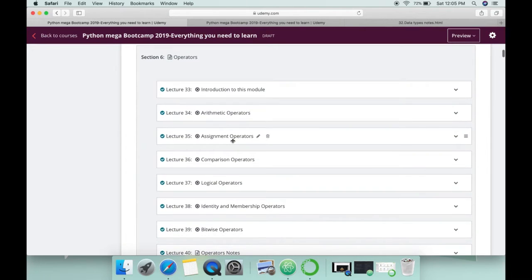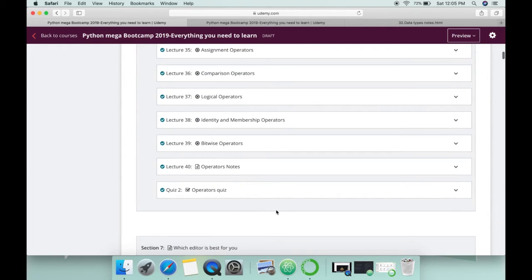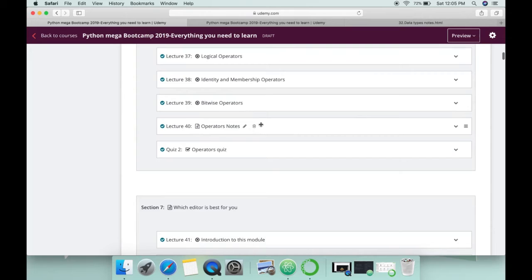After that one, we have the operators in Python. That consists of all the operators you will need and that are in Python, like arithmetic, comparison, all of these, which are also again followed by notes, a resource and a quiz.